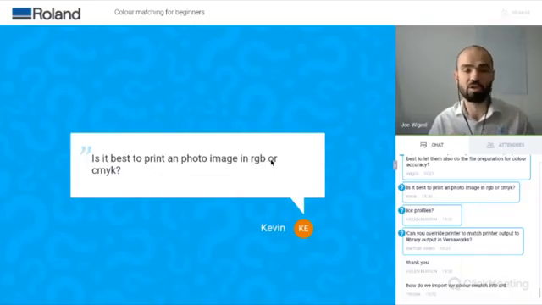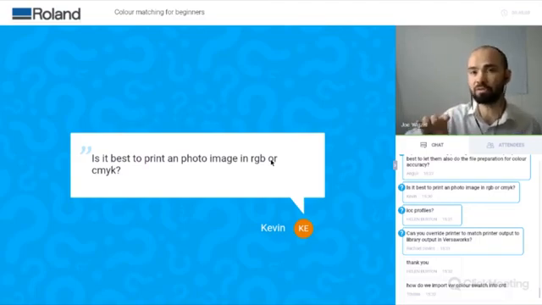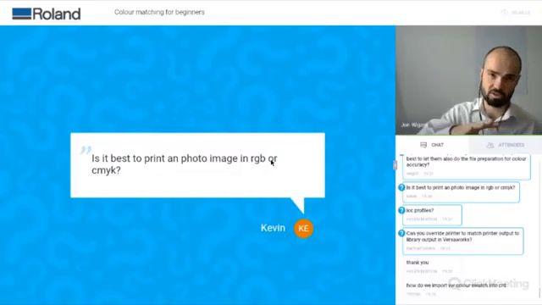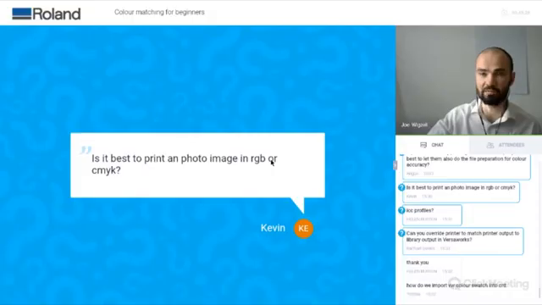limits of features, if you will. So the color management module will take it from RGB into CMYK, and you have control over how it does that using the color management presets. If you convert your photo to CMYK before you bring it into VersaWorks, before you bring it into your RIP, your design software would be doing that conversion, but you have no control over it. That's the difference. So if you flatten an image from RGB to CMYK, your design software does that conversion. And then when you save it, it will apply a new CMYK profile to the image.